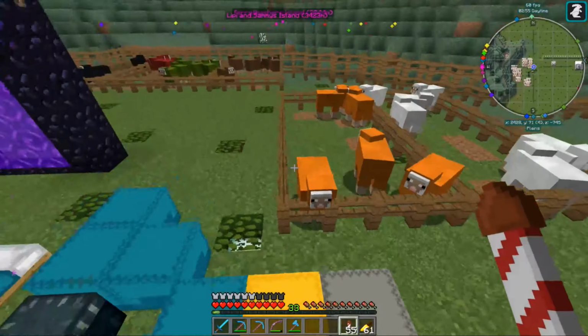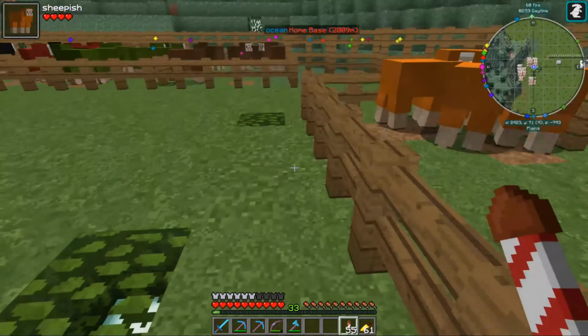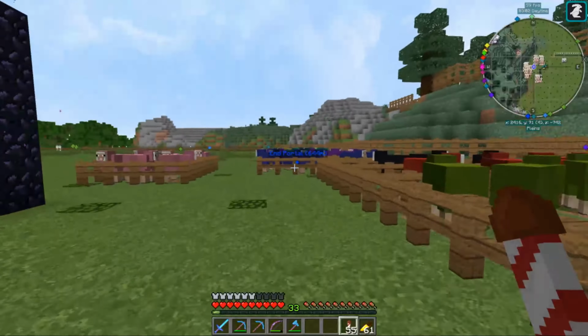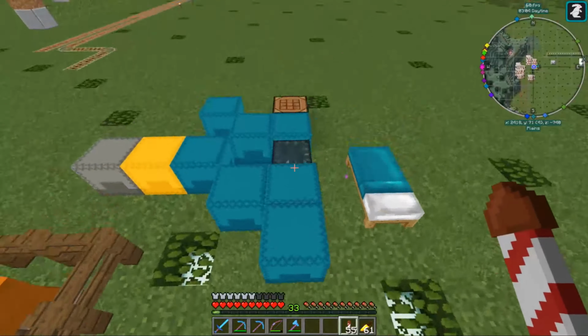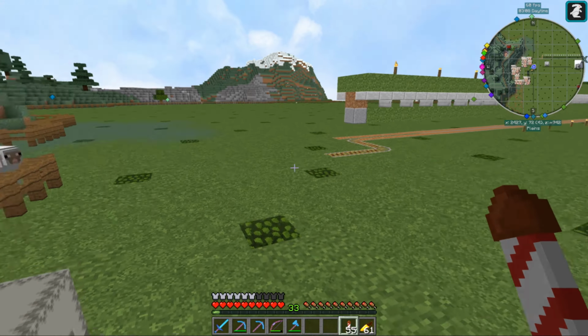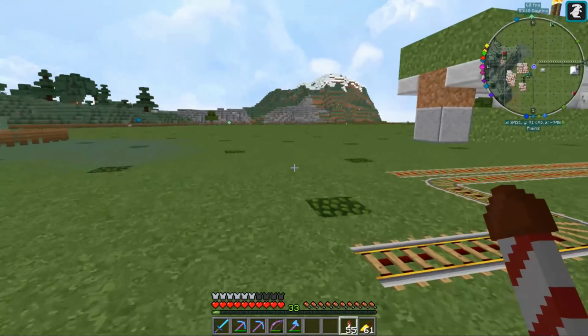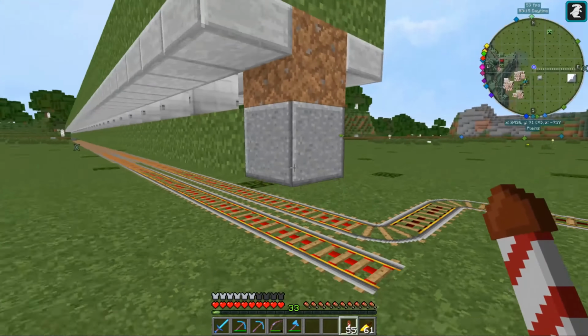I've got all the sheep over here, they're all named. There you go, sheepish. Just feeling a bit sheepish. I've got every colour down here, so there's 16 colours. I've got plenty of goodies here, ready to build up. So all we need to do is actually build it. I've lit up a massive area, so basically I just need to get on with it.